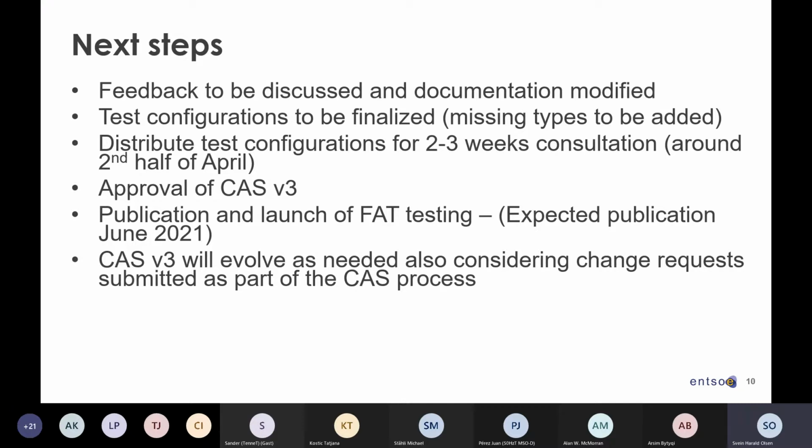In the next webinar, we'll give you exact information on where to contact. And until that has been published, everything goes through our SIM. So just send any emails, any question, or any issue in regards to the CAS and test configuration to him. We're planning to make sure that there's a common email address that is maintained and monitored.